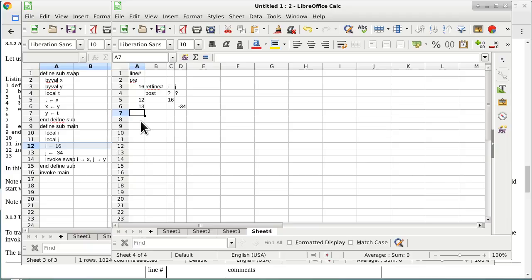So once again, on line 14, which is the line of the invocation, we have to allocate a return line number column, and that's going to be going back to line 15. And then we allocate one for parameter x, one for parameter y, and one for local variable t. Now, in the case of x, because I use the value of i to specify parameter x, we are basically copying this 16 over here. And in the case of y, we are using the value of j to specify parameter y, so we're copying negative 34 over here.